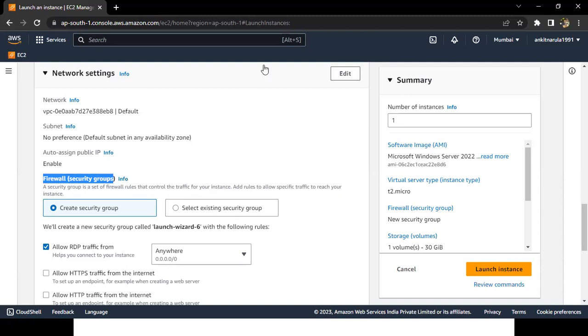I can even define those things, and all these things we are going to define in our security group. Definitely, I can't teach everything in one single session, so those things also we'll see in our upcoming session regarding security.